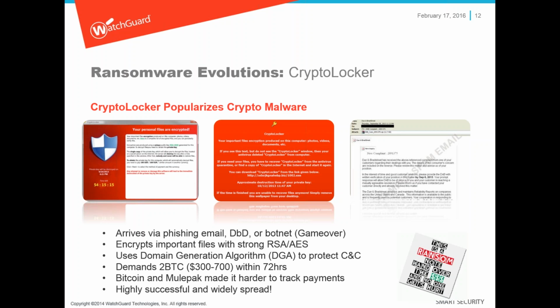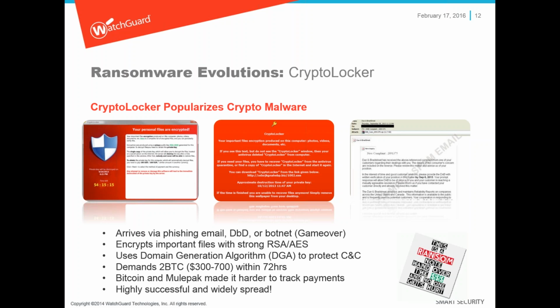Now, about 8 months ago, there was a couple of security researchers that managed to hijack a few command and control servers that were being used by the ransomware creators. And in doing so, they were able to gain access to a large number of private keys used by early variants of Cryptolocker. There are now a number of online tools and utilities that have access to those databases. So if you do get an early variant of Cryptolocker, you could potentially use these tools to find your private key and decrypt your data. But as I said, it does only work on the very early variants of Cryptolocker.